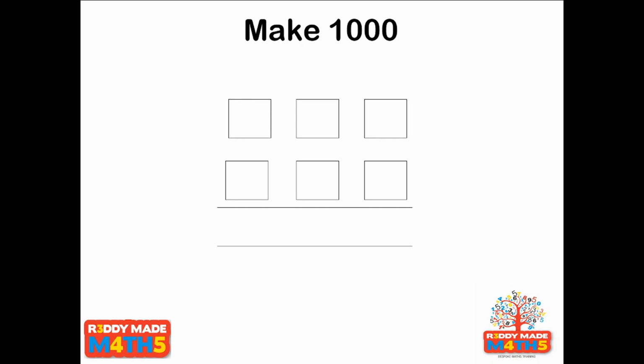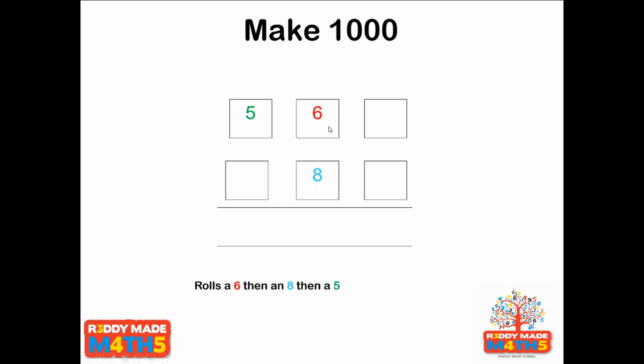All you do, really simply, is you roll a 10-sided dice, 6 times. After each roll, the children work together and decide where they're going to place the digit that's rolled. They've just got to make a general decision as to where they think the best place is to put the digits. Let's just give you an example. Let's imagine you roll a 6, then an 8, and then a 5 as your first 3 rolls.